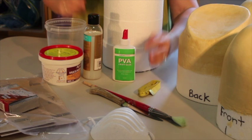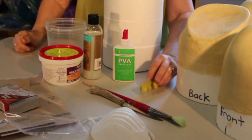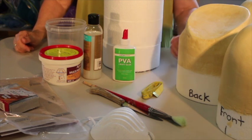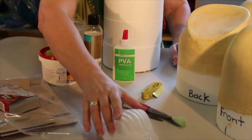The tape measure is to measure your progress, but to also record your head measurements before you begin the project. And attached to this video is a downloadable PDF which will list all of these items, explain how to make the hat block, and there will also be a chart for you to record your head measurements. The next thing you'll need is one of these.